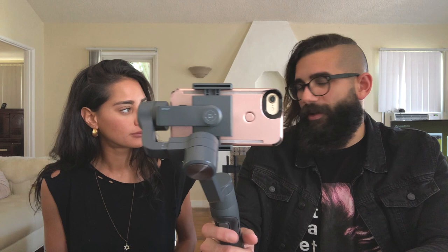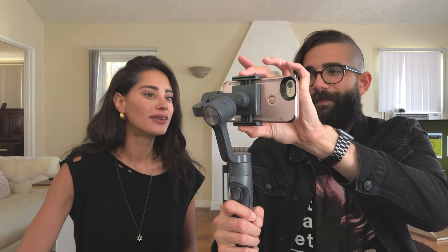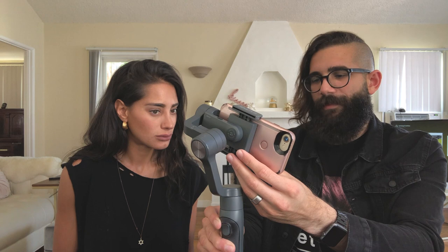Almost forgot — when you're doing Instagram or Facebook Lives or anything like that, this guy's following around and locks the tilt, it's perfect for a live. You can actually rotate this piece — there are two methods to adjusting this and making it portrait. I'm going to turn it off real quick — hold down the mode button and it turns off.